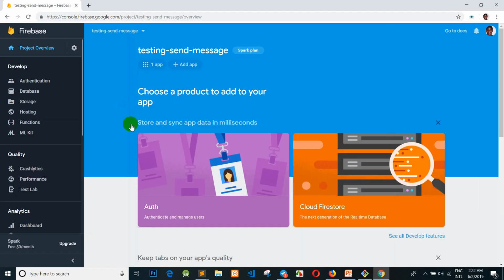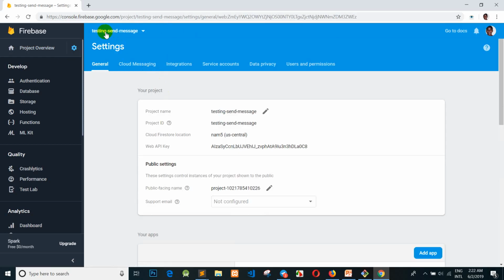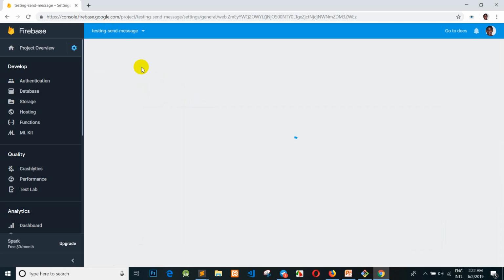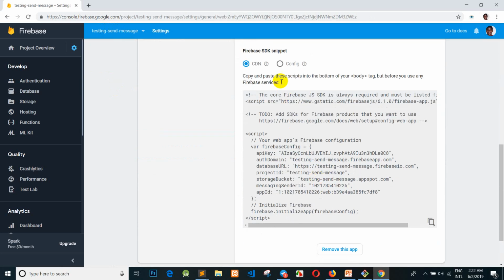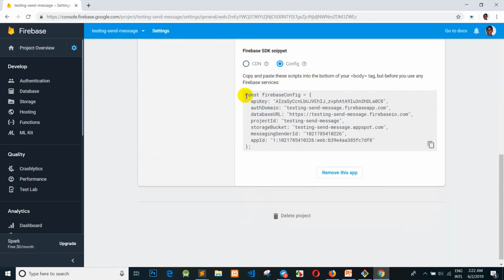Okay, continue. Then we create the directory setting and the project, and this is the whole current testing message. So in the general settings, yes, we copy from the message here.